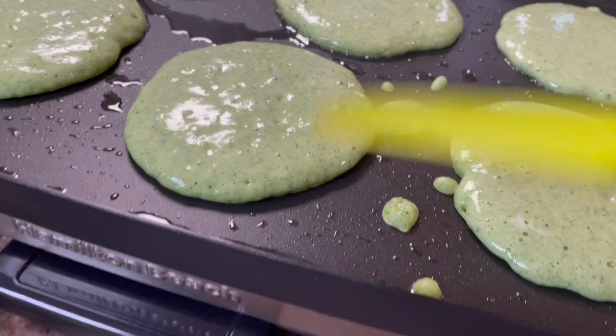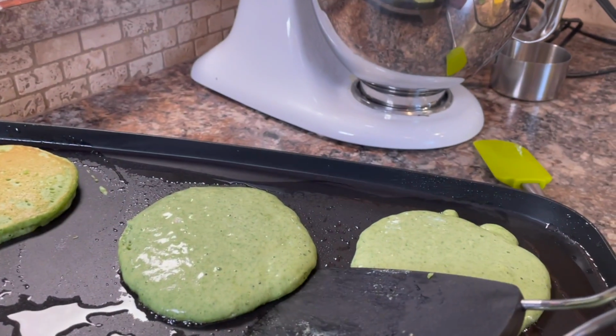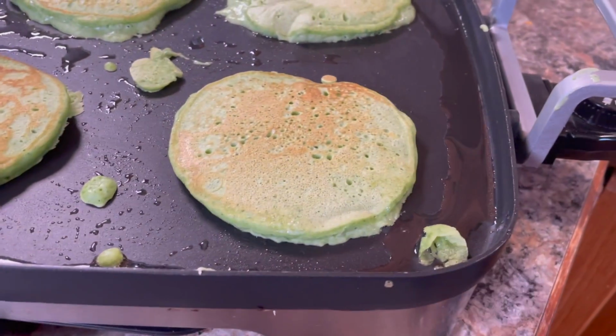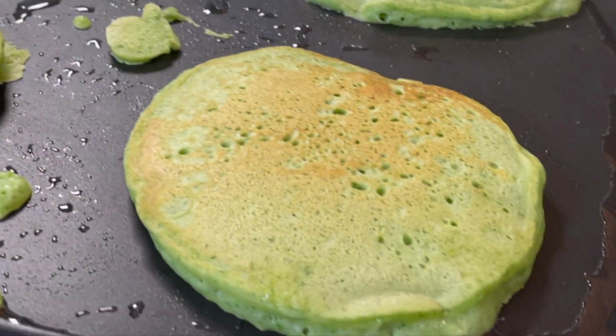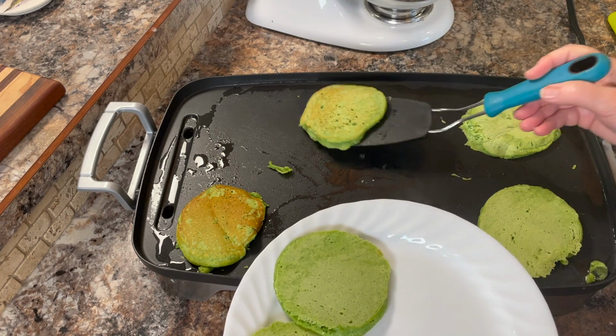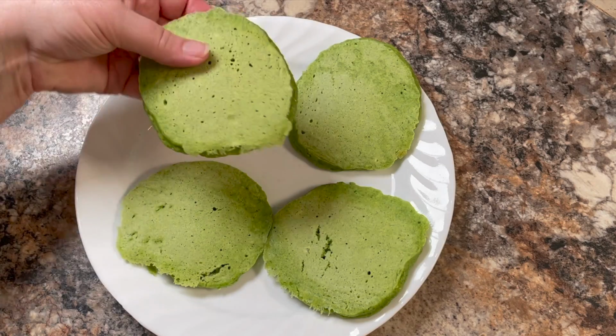And you just want them to brown up lightly on the bottom, no more than 2 minutes. Flip them over and the other side will only take maybe a minute. Basically, it cooks mostly on the first side and then the other side just needs to finish off. And you can see it's nice and green on the other side. That would be the side that I would put up when I'm wanting to present it nicely on a plate.